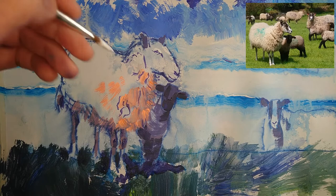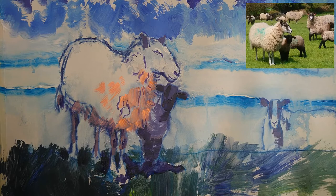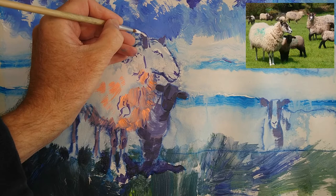So when I'm painting in this style, what I'm doing is I'm looking at my reference, and there are often a multitude of highlights, because obviously the surface of an animal like a sheep has quite a lot of subtle bends and bumps and recesses and things. So I'm looking at those to inform what I'm doing, but then I'm ignoring most of them and I'm just picking out the ones that I think will help my painting.